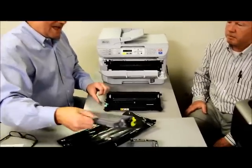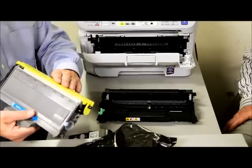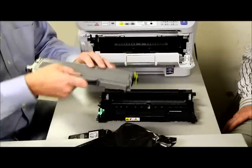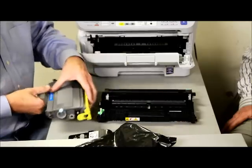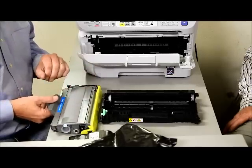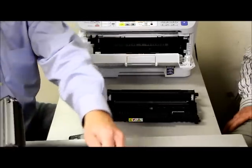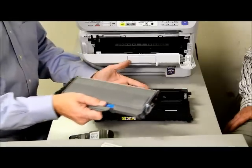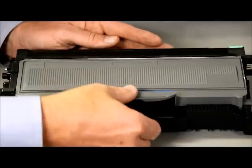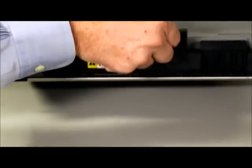Taking the cartridge out of the bag, first leave the plastic sheet on covering the photoconductor unit. Shake it back and forth to mix up the toner if it's settled, then lightly pound on it to get it even more evenly distributed. Now take off the cover — you can use this cover on the old cartridge you've removed. The toner drops right into the drum. Fit it in, put it down, it'll click, and you're set. You'll know it's seated when you can pick it up just by the drum itself as one unit.